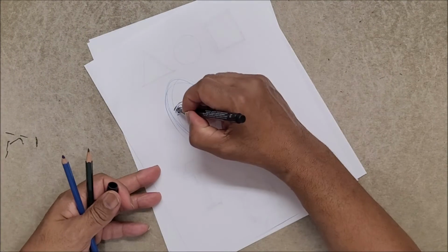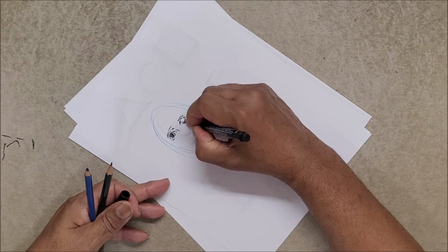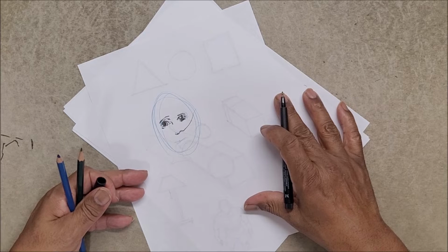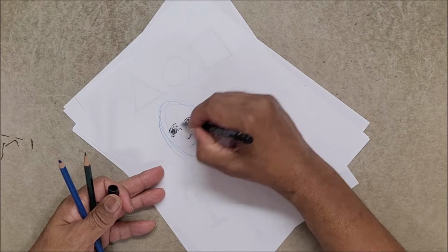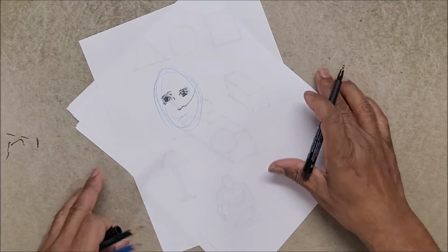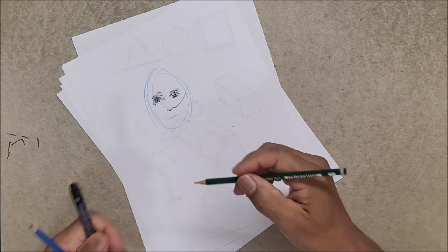But then after you do all this great detail on this part and another part, then let's just say you go down to the nose and you mess up. So now you're frustrated because you had all of this stuff looking good. You had your shading, you had some color in there, but you never finished the whole picture. So I tell people, don't ink your picture until it's completely finished.